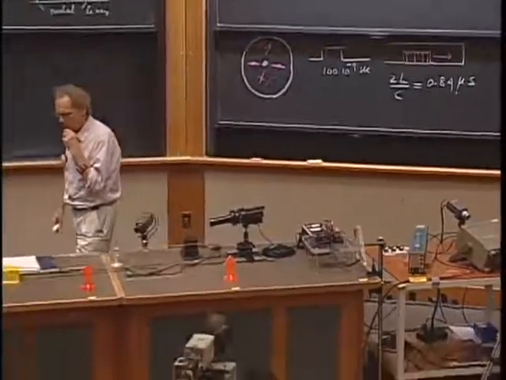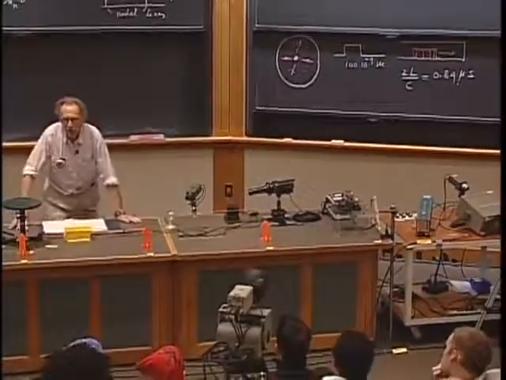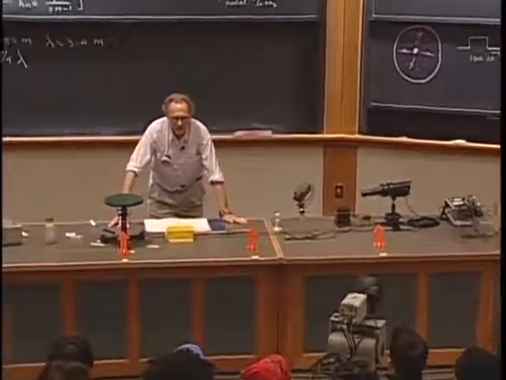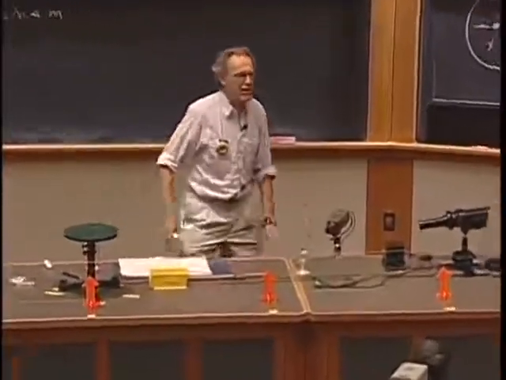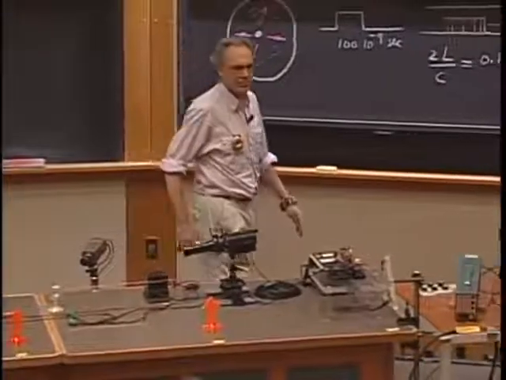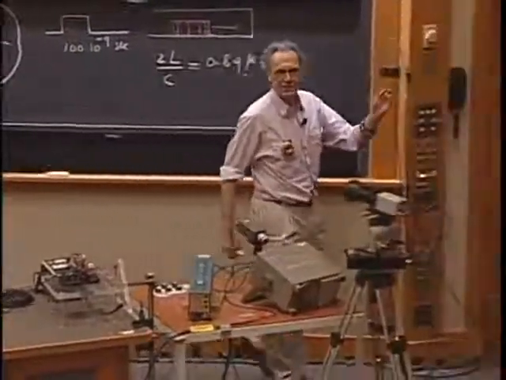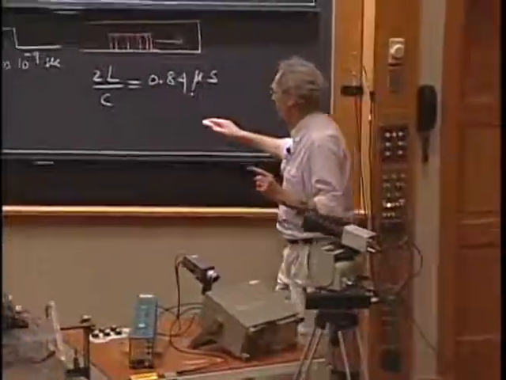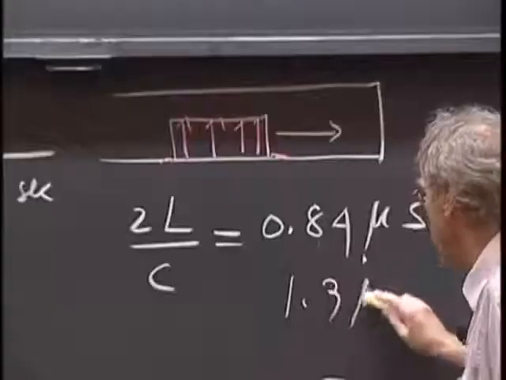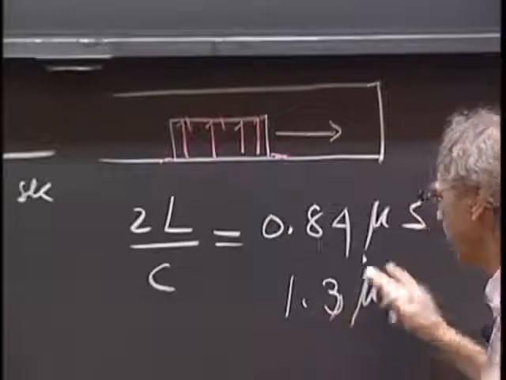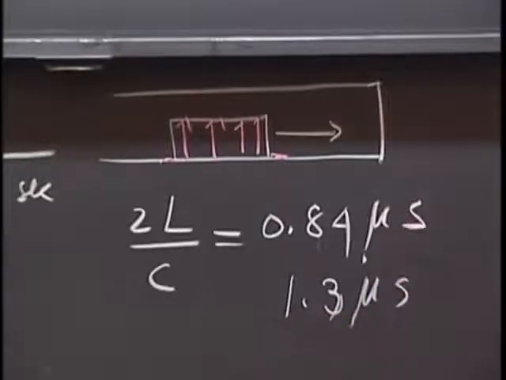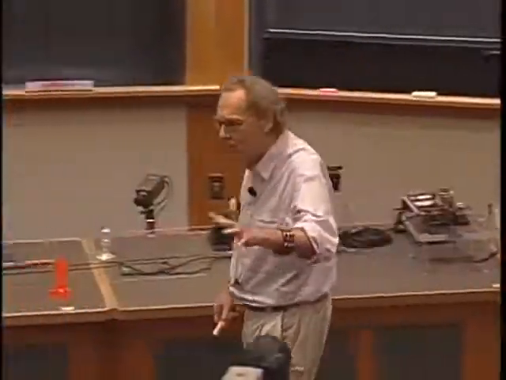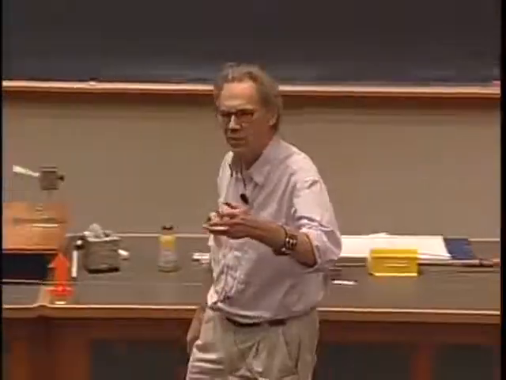So then I said to myself, why is the speed slower than the speed of light? And I decided to ask you. I see Amanda. Why is the speed substantially lower? Remember, we observe 1.3 microseconds. That's what we observe. So this is only 65% of the speed of light. Amanda knows the answer. Who else knows the answer? I don't blame you. It took me also 2 seconds before I realized it.